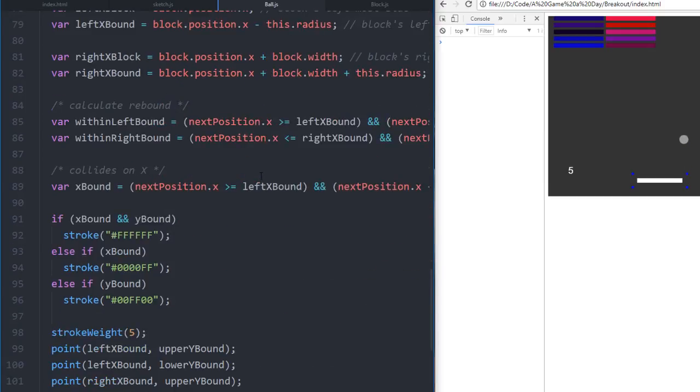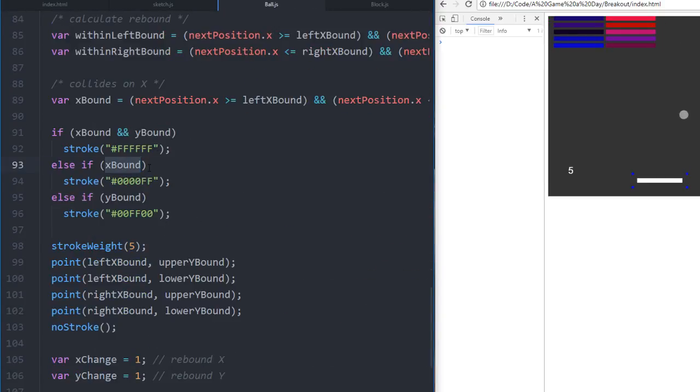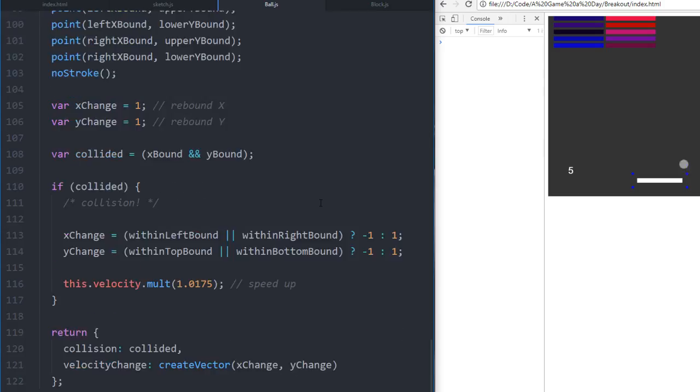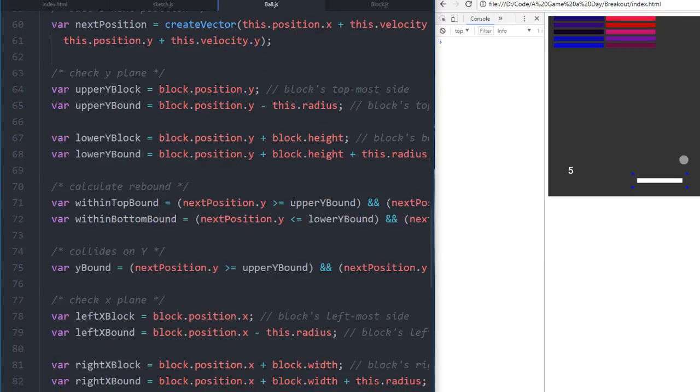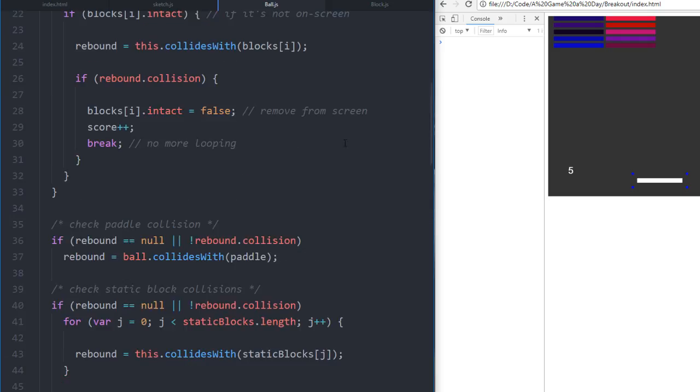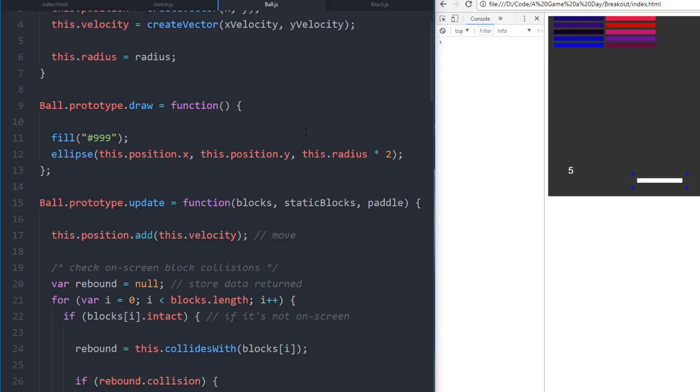So when it's within only X bound, it should be blue only. This should be getting faster and faster, hopefully. Do we properly change the velocity x? Whoa, what happened there? Anyways. .y radius, good.